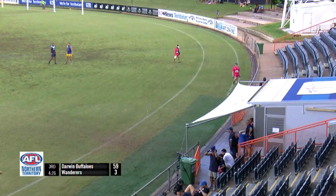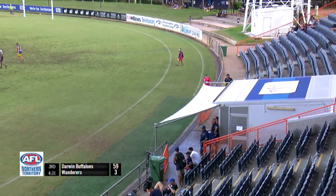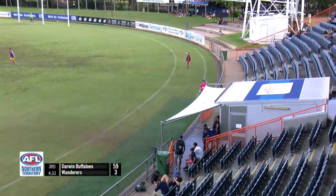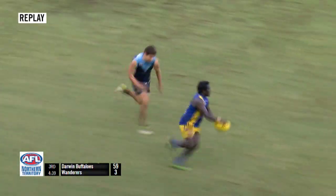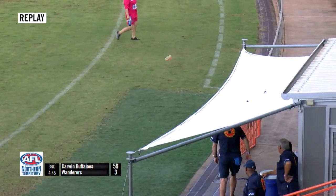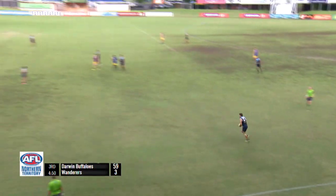Yeah, just good pressure again there. Jeffrey McDonald just couldn't get the ball up in the air, and great chase there by the Buffaloes to turn it over. There was Nook Mansell out the back line, just started that defensive movement, but it looks like Timmy Eldridge might be having the kick. No, he's come on. He may have been in the back, but that great chase is always fantastic to see. It'll be Chrissy Williams to take the ball here across half-back. No one on the mark. I'm loving that work.